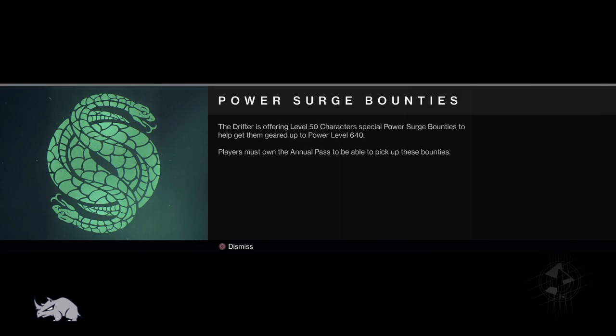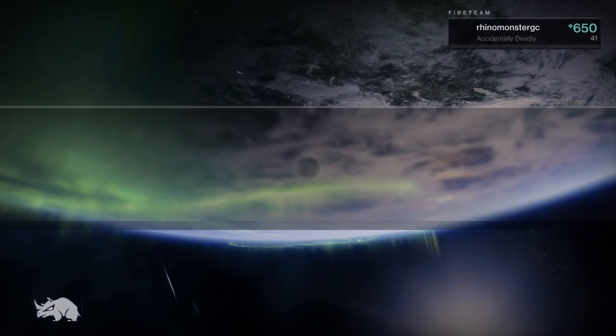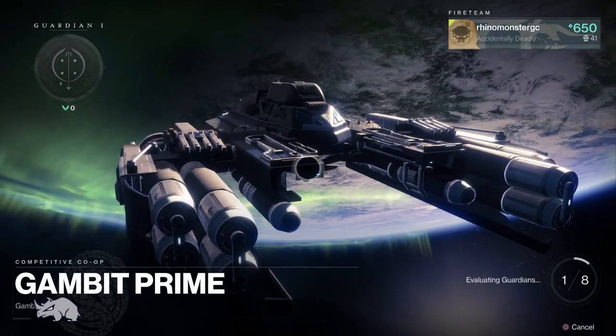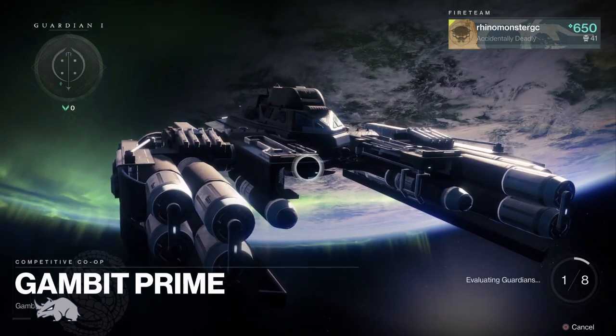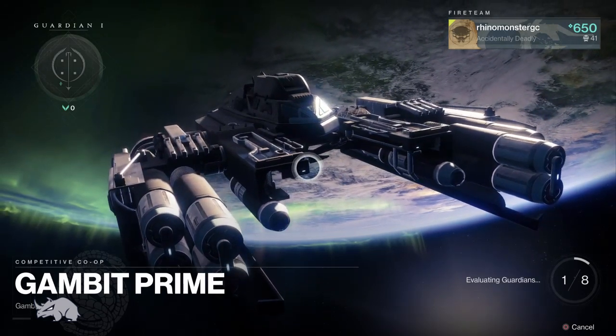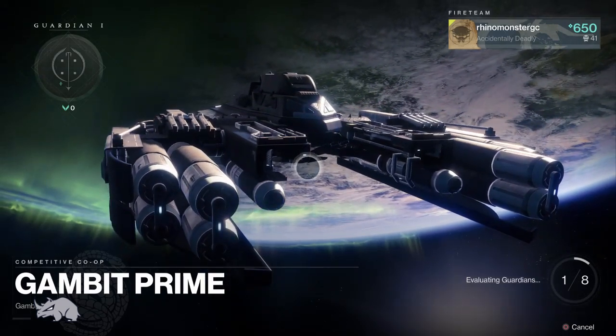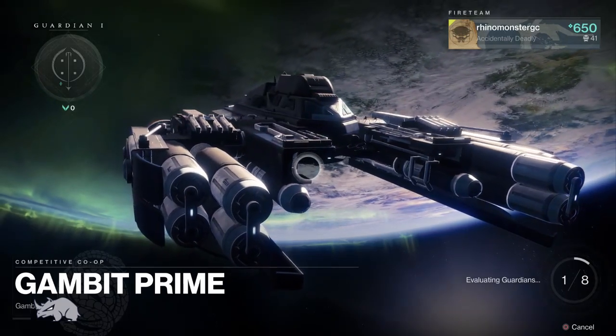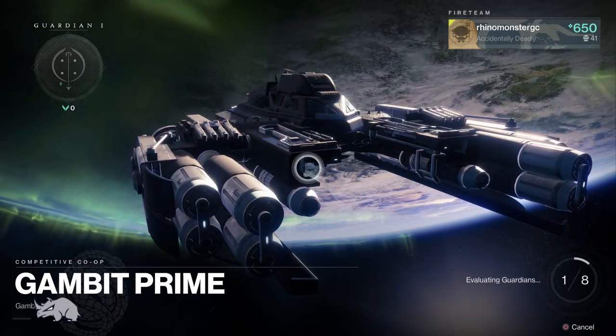Power Surge bounties. The Drifter is offering a level 50 character special power surges. So those are those blue bounties that the Drifter's got. If you don't have a character that's at 650 and you don't want to grind through the Black Armory and all that stuff, you can do one of these bounties, and that will give you a blue 640 piece that you can infuse into your current purple items, and that should help you get closer to 650. Again, the new power level is 700.